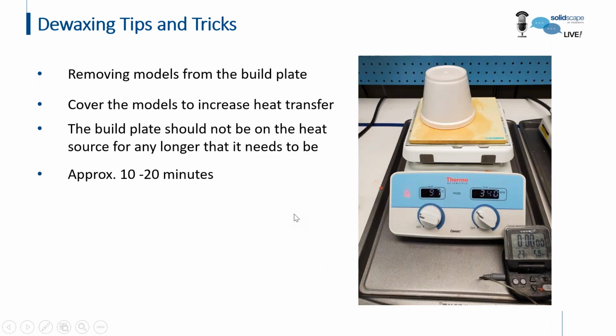One of the other things that's very, very helpful in this process is to cover the models. Once I've placed the build plate onto the heat source, I like to put a small cover over the top that creates an oven type situation to keep the heat in. This helps speed the process up. We do not want to leave the build plate with the models on the hot plate for any longer than we have to.